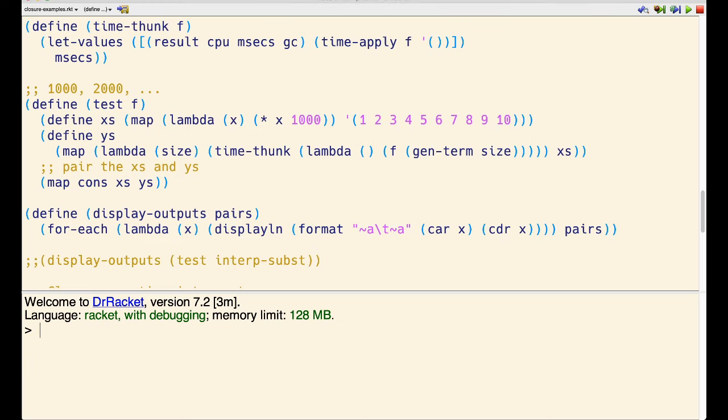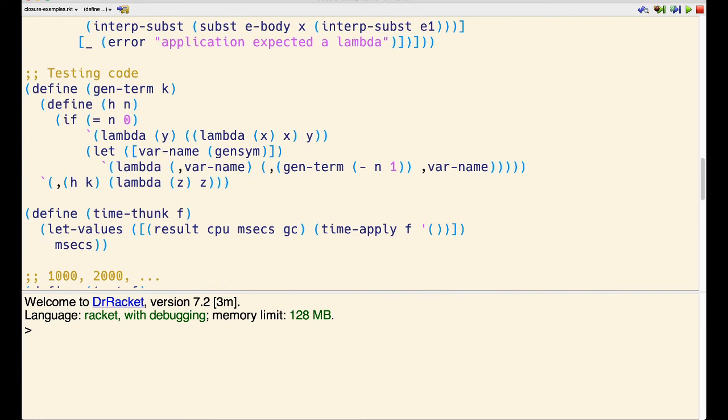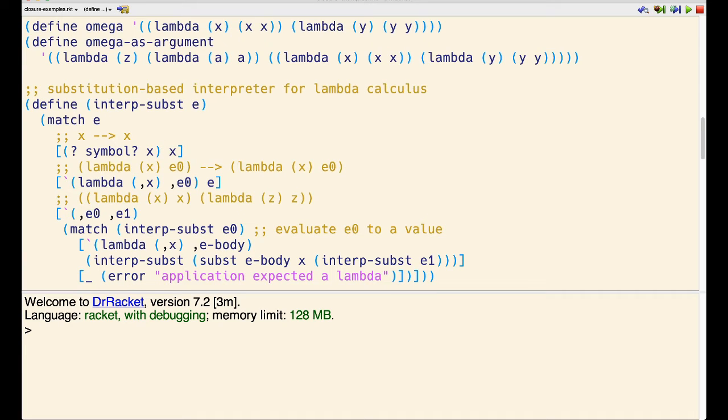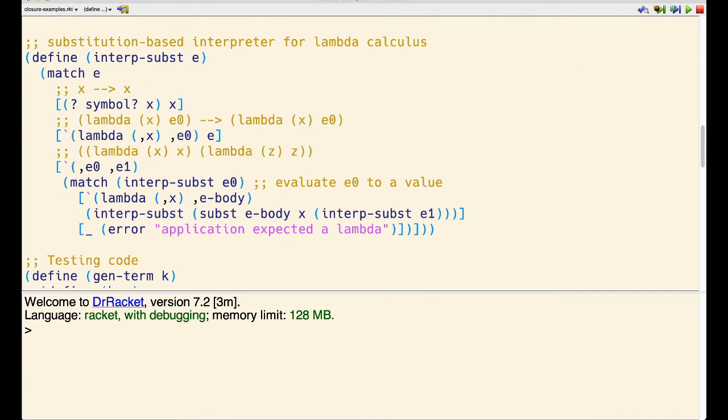All right, so now what I want to cover is testing our interpreter. My claim in the first part of the video is that the substitution-based interpreter is just slow. It's way too slow to actually use for basically anything. And the reason is, if we look at the interpreter, every time we perform beta reduction, we're going to substitute within this E body X for the result of interpreting E1. So what that means is we're going to be doing a whole bunch of crawling through these E body terms and calling out to the substitution procedure, which is going to have to reach arbitrarily far down into a term.